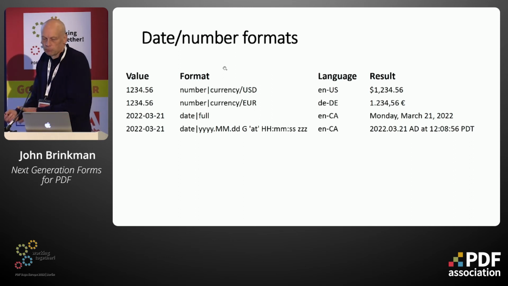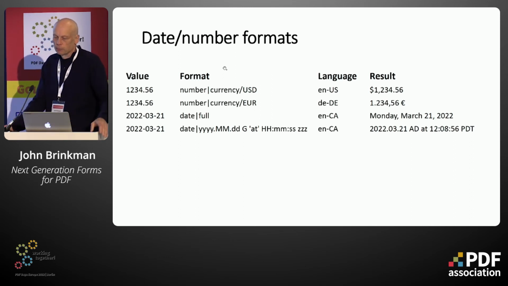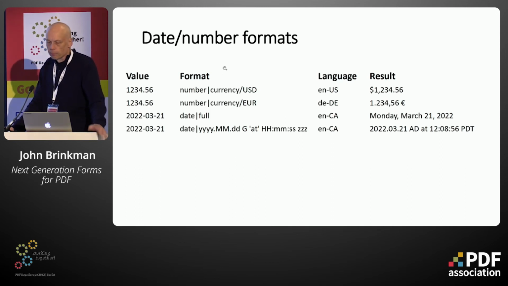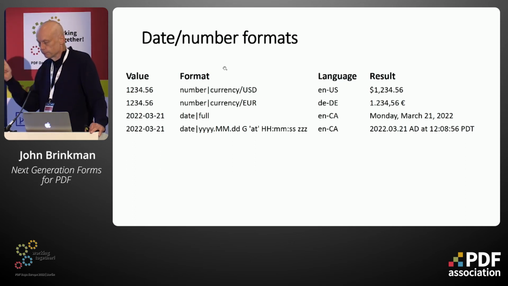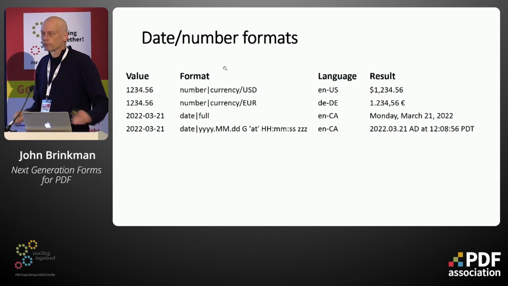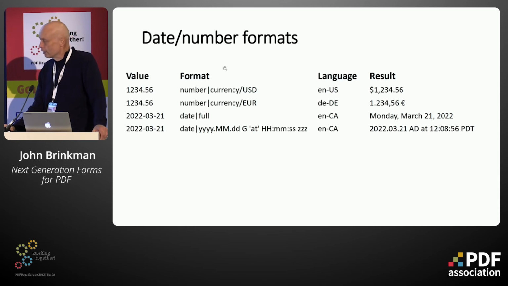On the left-hand column are some sample values. The next column is a set of skeletons or patterns that we would use, formats. Combine that with language, and then you get your result, right? So the first 2 examples are currencies, and they then display as you'd expect for those locales. And then in terms of date formats, there's shortcuts. So you can say, I think it's short, medium, long, and full for date and time values. Or you can craft a really explicit picture clause yourself.